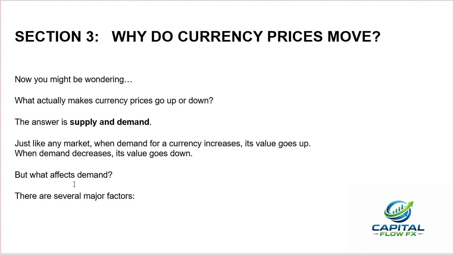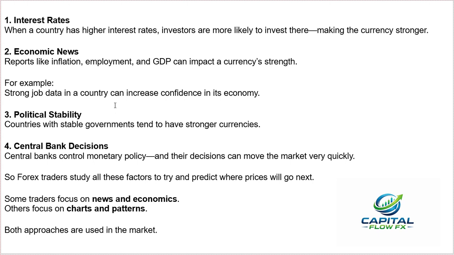But what affects demand? There are several major factors that affect demand. The first one is interest rates. When a country has higher interest rates, investors are more likely to invest there, making the currency stronger. Economic news, reports like inflation, employment, and GDP can cause a currency's strength to change. For example, strong job data in a country can increase confidence in its economy.